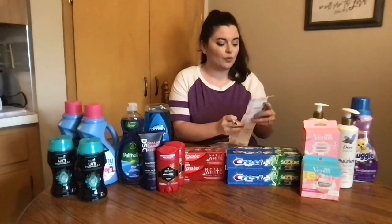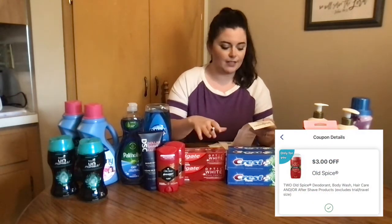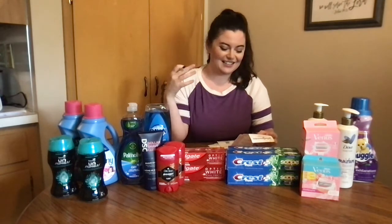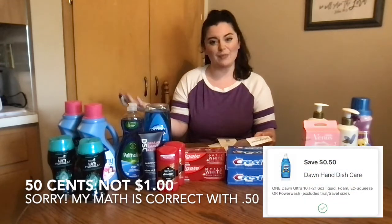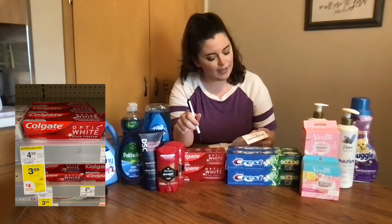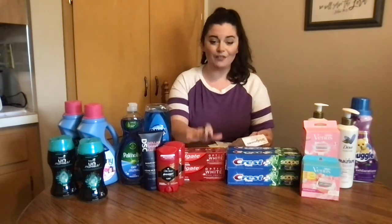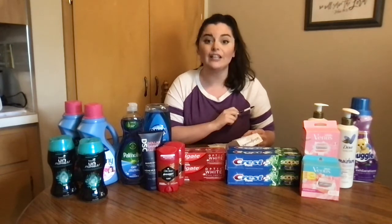Next transaction: I did two Old Spice — these were two for $12 and I had a $3 off two coupon. For Dawn dish soap, I was going to do the Febreze small spaces air freshener, but they were out at my store. So I had to re-math everything because I needed another P&G product that wasn't too expensive. The Dawn had a dollar coupon on the app, so that kind of evens out — plus I love Dawn dish soap. I also got two Colgate toothpastes at $3.99 each, so $7.98. We had a $3 off two digital coupon, and then you get $4 back in Walgreens cash, making those completely free. These come around about every week or couple of weeks — the Colgate and the Oral-B toothbrushes you can get for completely free.